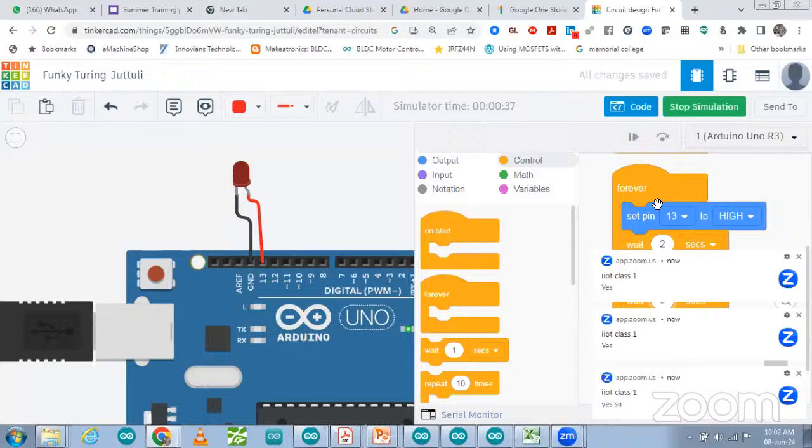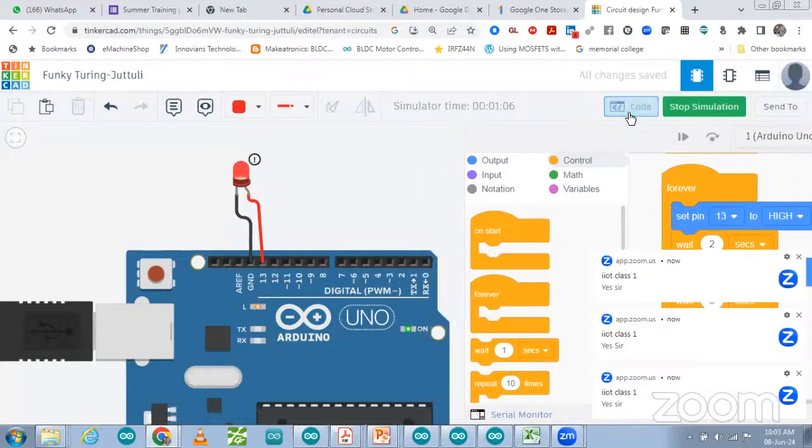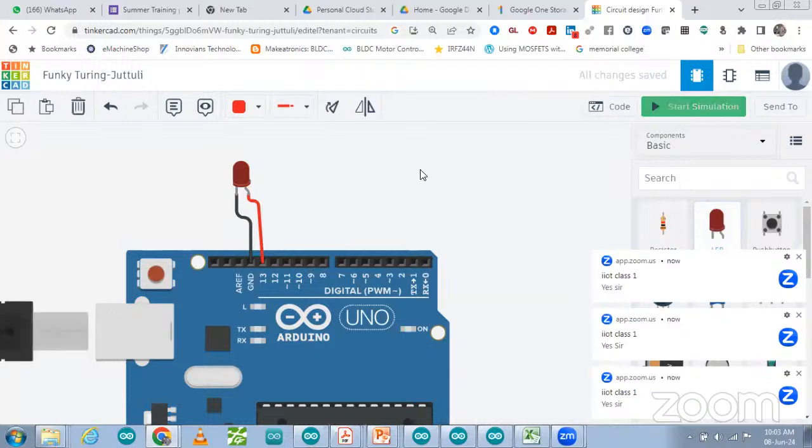So now, this one is the simple code that we have written over here. What next we have to do is write code for two LEDs. If we have to blink two LEDs, that is what we are going to discuss over here. So now we are going to select two LEDs. First of all, we have to connect an LED over here. One more LED like this.